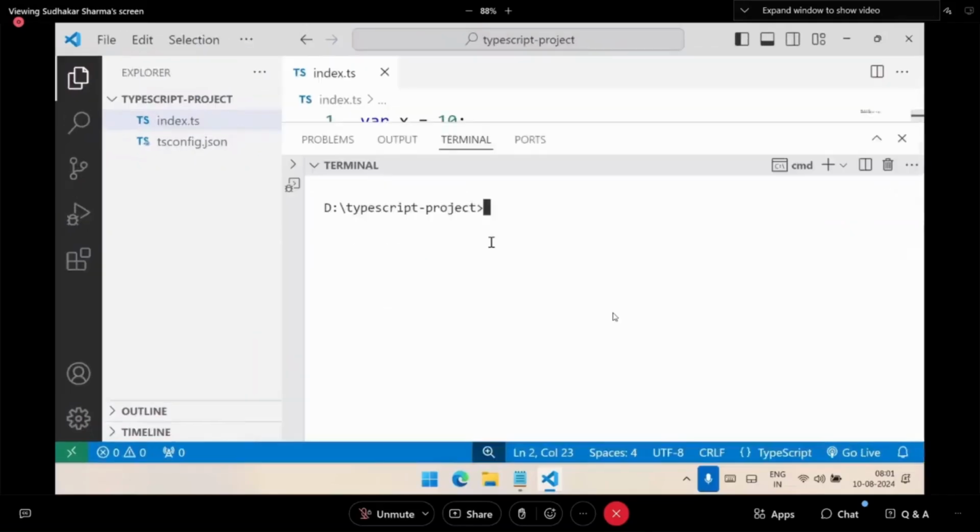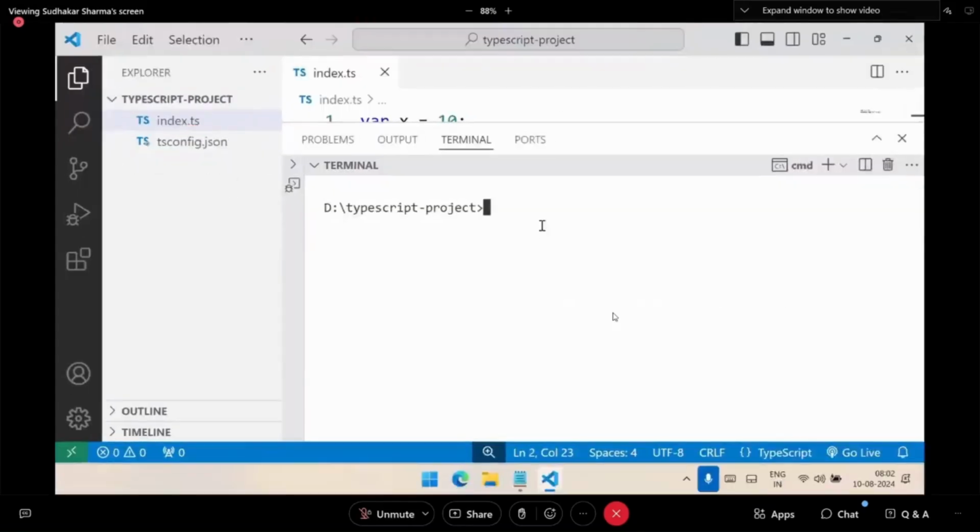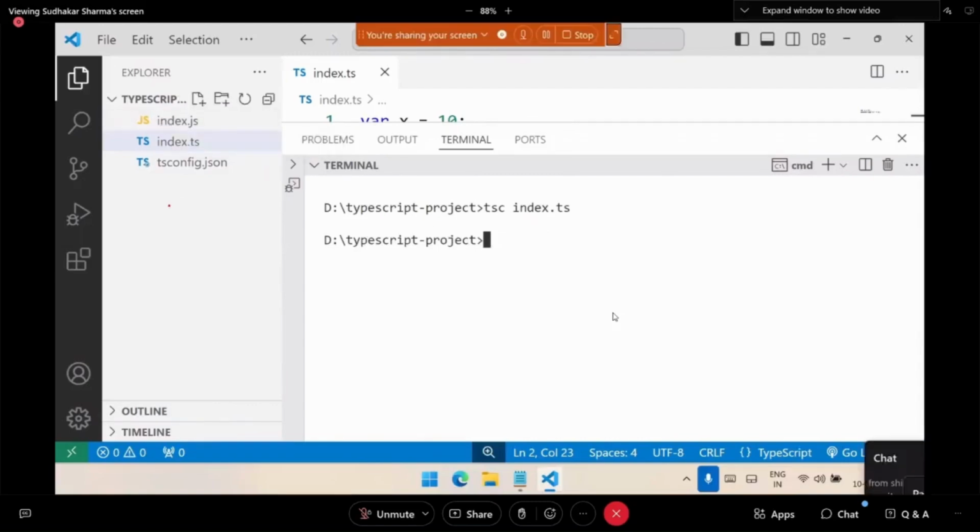Now in this terminal, what we are doing currently, we have index.ts only. So tsc index.ts, it is going to generate index.js file. One file is added. Automatically index.js is added. And in that, all the JavaScript code is translated.